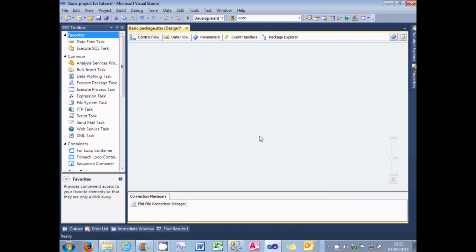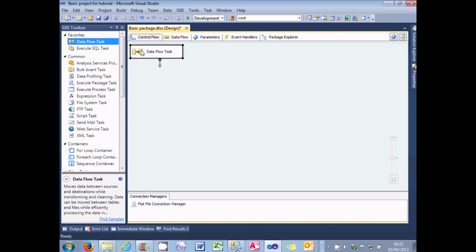So what that does is create a connection to the file on the hard disk. But what I now need to do is to create a data flow task with a source which uses that flat file connection. So I'm going to go to the control flow, and I'm going to double click on the data flow task to add one in to my package. I'll just move it down a bit. And what this is going to do, if I rename it, is import all the apps. So I'm going to rename it like that.